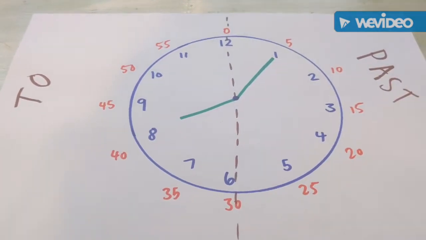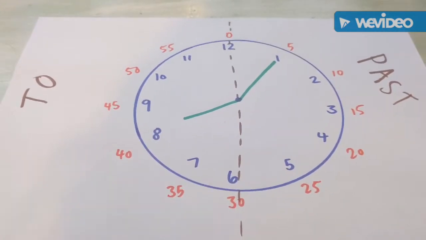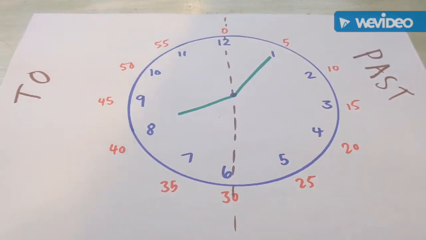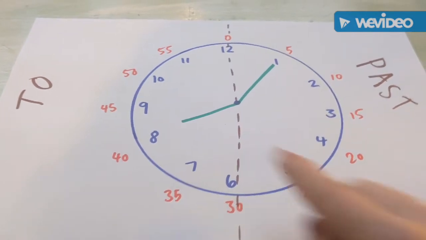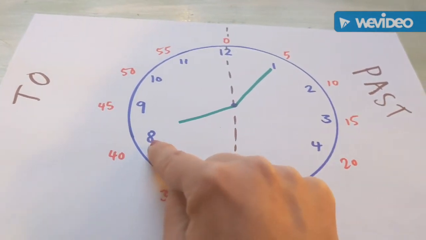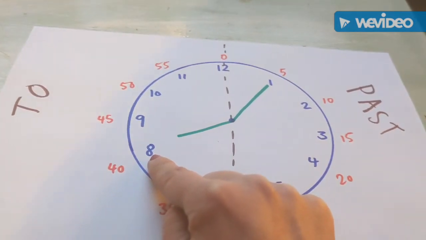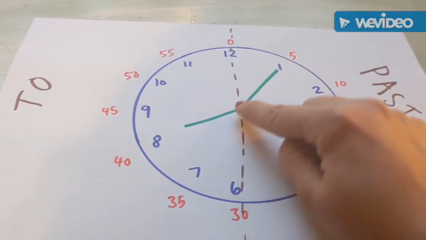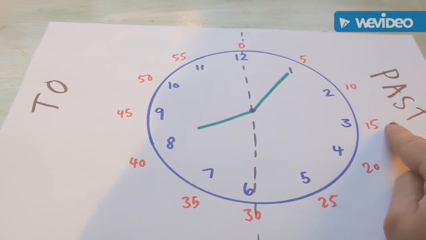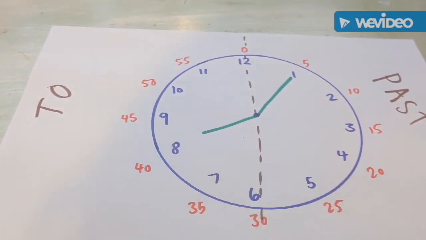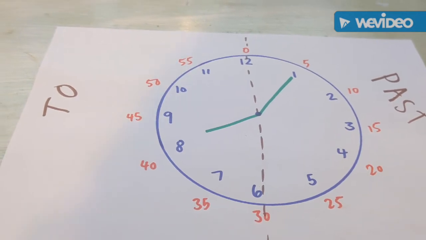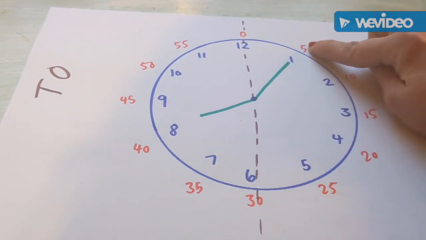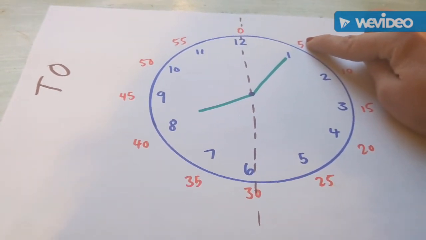Okay, let's do the same with another clock face. So we're going to go through those 3 questions again. Maybe this time you're feeling slightly more confident with working out the answers to some of them yourself. So first question, what's the hour hand doing? So we look at the shorter hand. The short hand here is just past the 8, so it's something to do with 8 o'clock. Okay, next question. Is the minute hand, the long hand, in the past or the to section? You can see here that the minute hand is definitely in the past section. So it's something past 8. And then our last part is, how many minutes past is it? So look at where the minute hand is, count round in your 5s. Oh, and it's just here, which is 5 minutes past. So it's 5 minutes past 8.